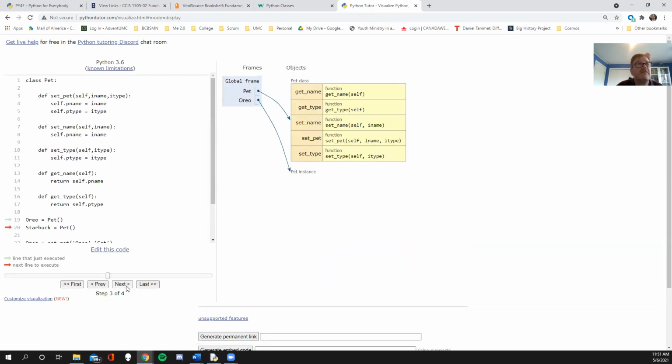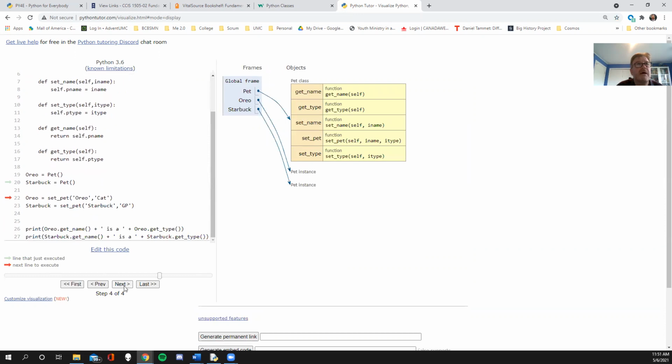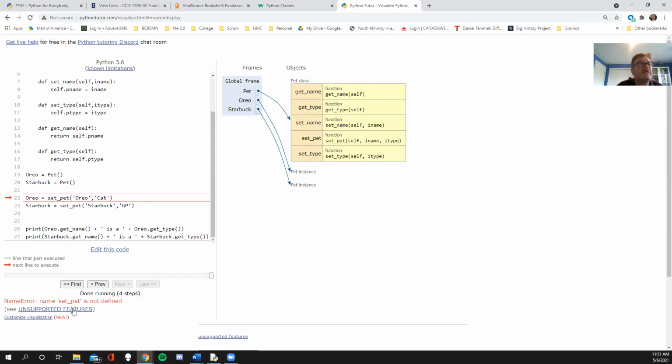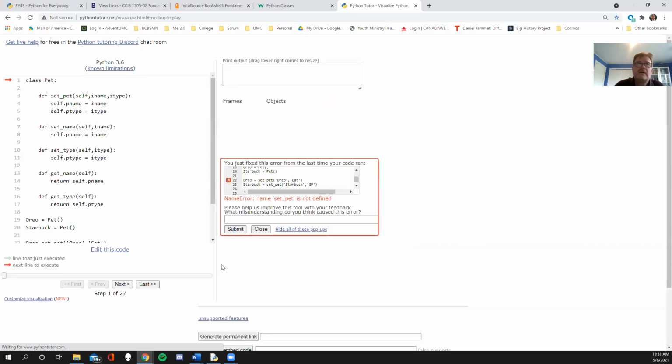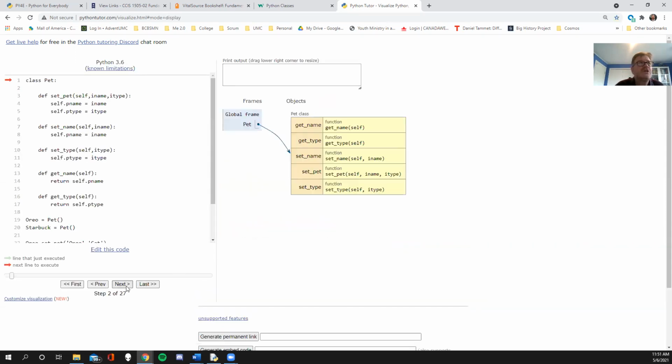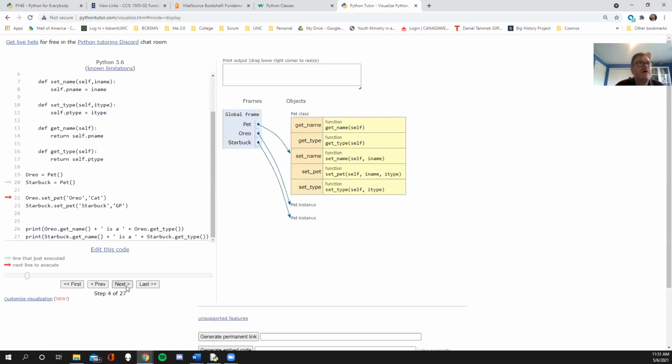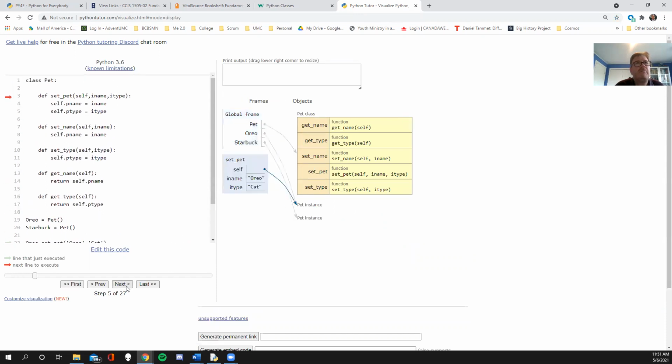So there's Oreo the pet, Starbuck the pet, Oreo set pet is still blowing up because set pet doesn't exist because I'm not thinking like an object. It's not equal. It's Oreo, set your pet, Starbuck, set your pet. So let's go ahead, close, remove my shame, go again. So there's my pet, Oreo set pet. Boom. Okay, so that's doing what it's supposed to do.